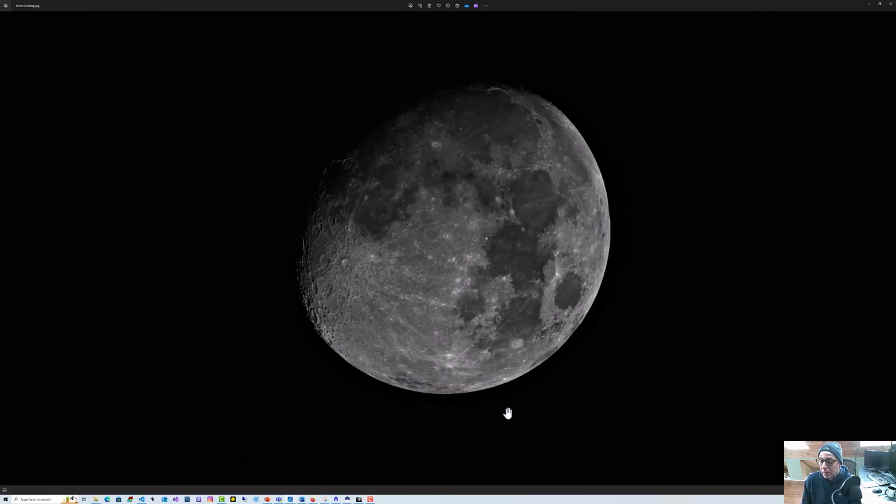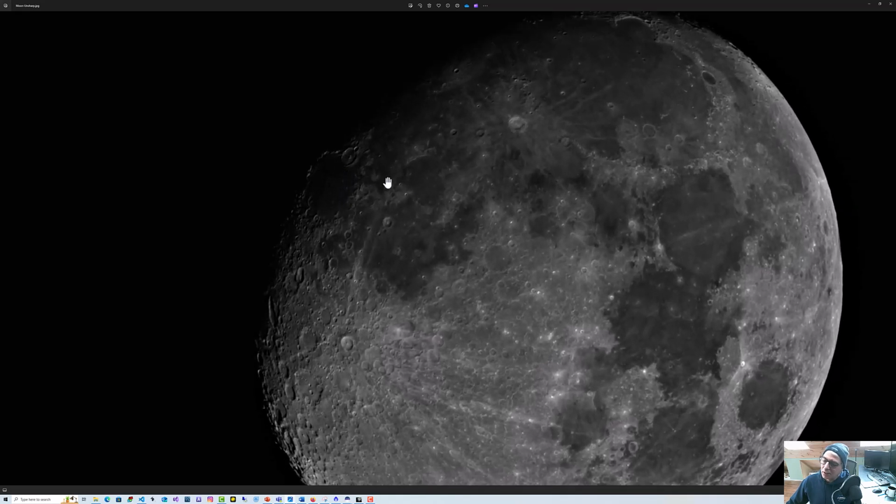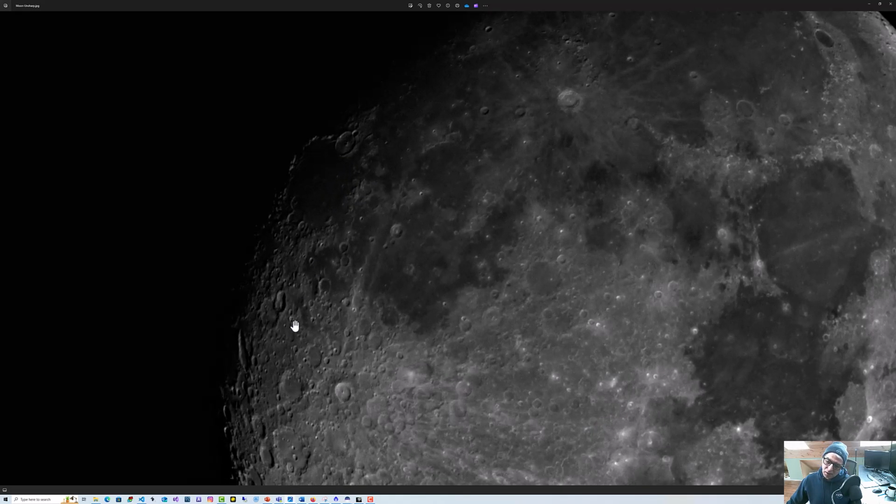And immediately you see that this is a much darker image. And I did that intentionally. I kind of like it, but this is me. I just like the darkness for the areas that are not illuminated and some of the detail here.